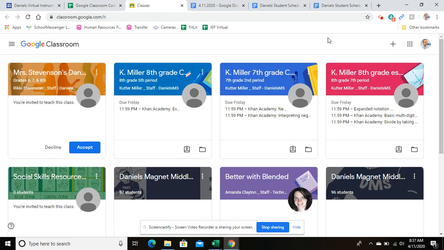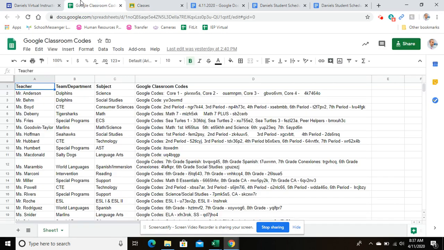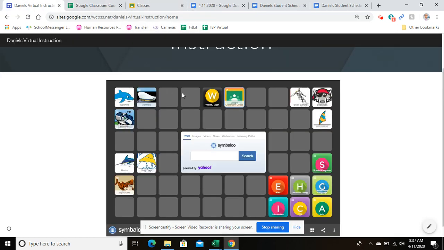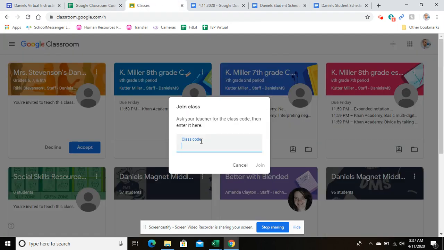So when you're in there and you click this add button in the top right, you put join class and you enter that code from this spreadsheet here and you'll get enrolled in that. So make sure if your child is not enrolled in one of their Google Classrooms for the teacher, you go to this spreadsheet, which again can be accessed by clicking the tile, which pulls up this spreadsheet. You find the code, and then you just enter the code into there, and you hit join, and you're part of that class.